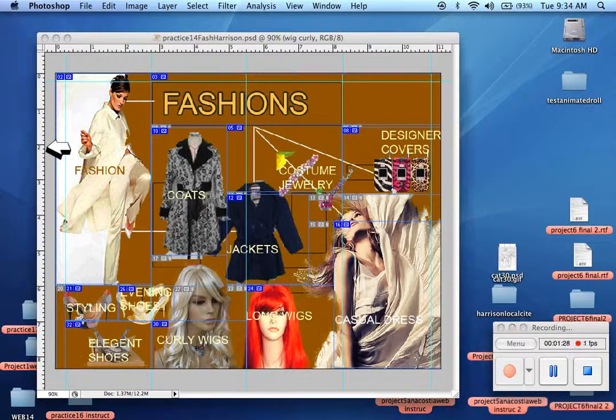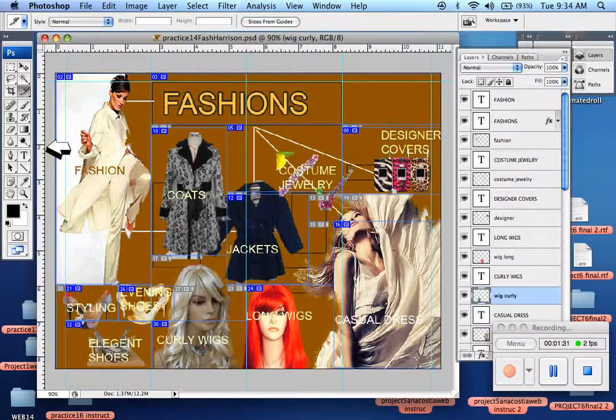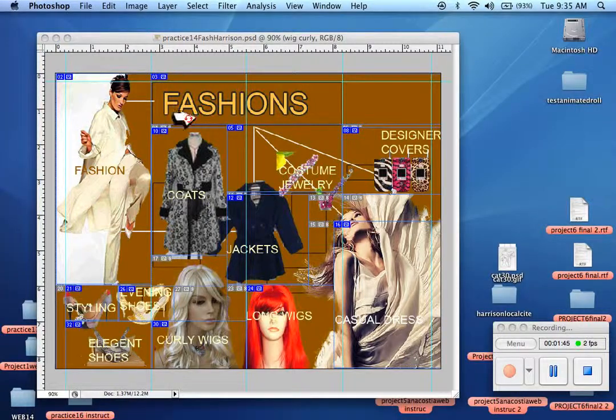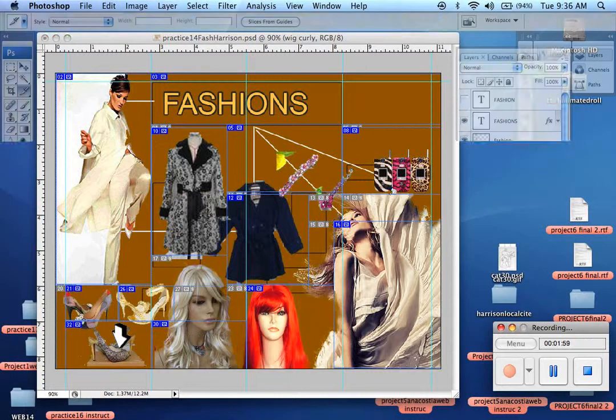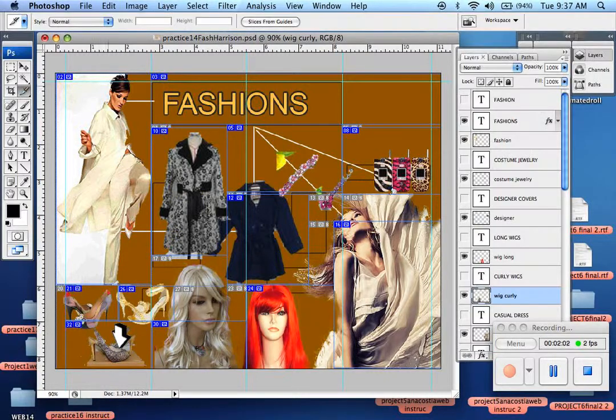At this point, you have to turn off the words so that we can name the slices. So let's turn off the words now for the words that are over the images, not the main word like the header or the masthead, but these words here that describe the items that will be rolled over. Now that your words are off, you have to go and select the slice select tool. The slice select tool, not the slice tool.